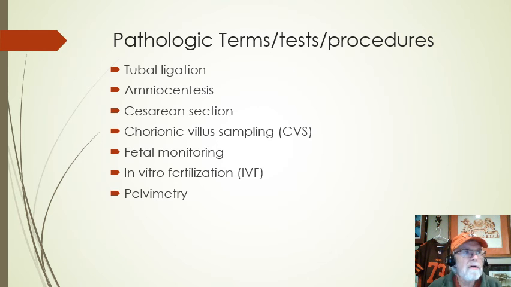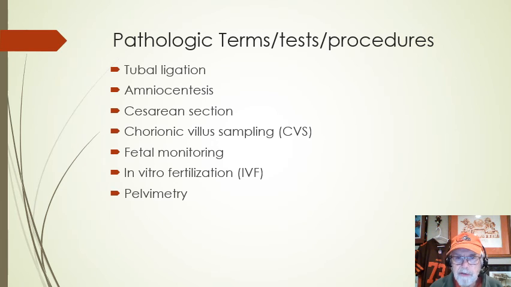Cesarean section is a delivery that's through the abdominal wall. Instead of a vaginal delivery, they make a surgical incision through the abdominal wall, deliver the baby through it, and then close up the uterus. They used to think that if somebody had a cesarean section, they would always have a cesarean section. Not true. Sometimes they could still have one, but usually the reason is that the outlet for the baby's head is too small, and they could push and push and push all they want, but the baby's head is going to be stopped by the bone. That's not going to go.